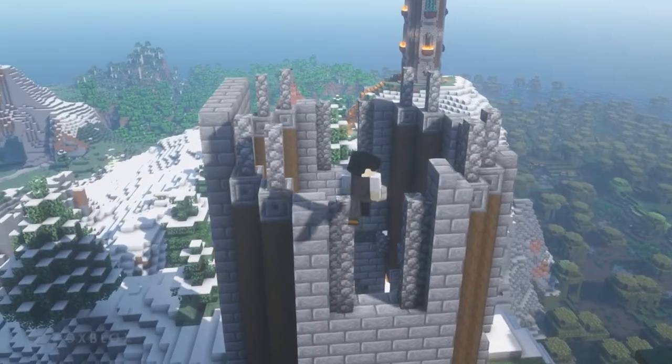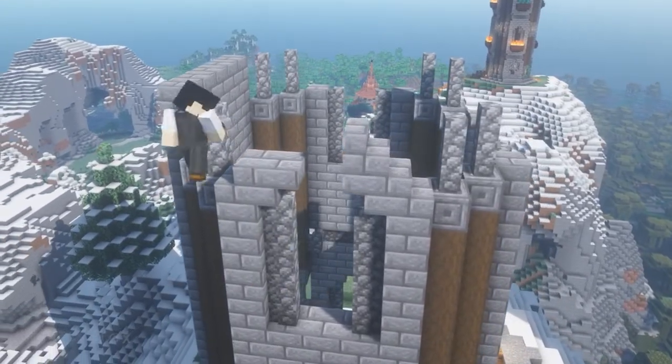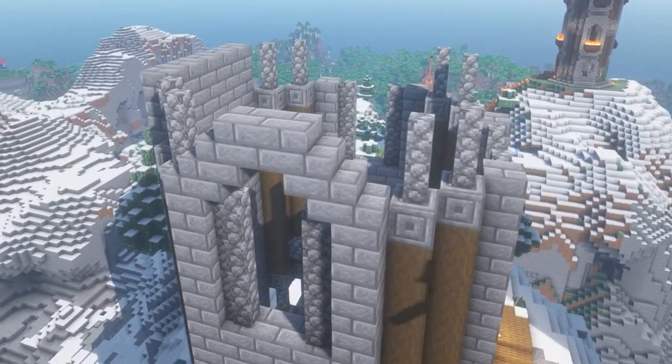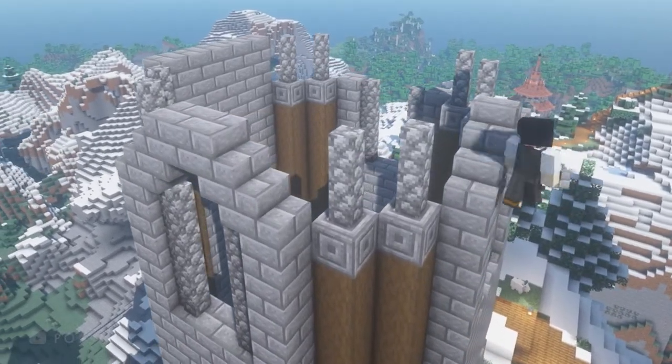So we're going to put these stairs in here. Just place them the way that I do. They're going to come to a point pretty much at the top, and then we're going to just put 1 stone brick right in the middle. And then we're going to repeat it on the other 2 sides. So just go ahead and follow along with what I'm doing here.